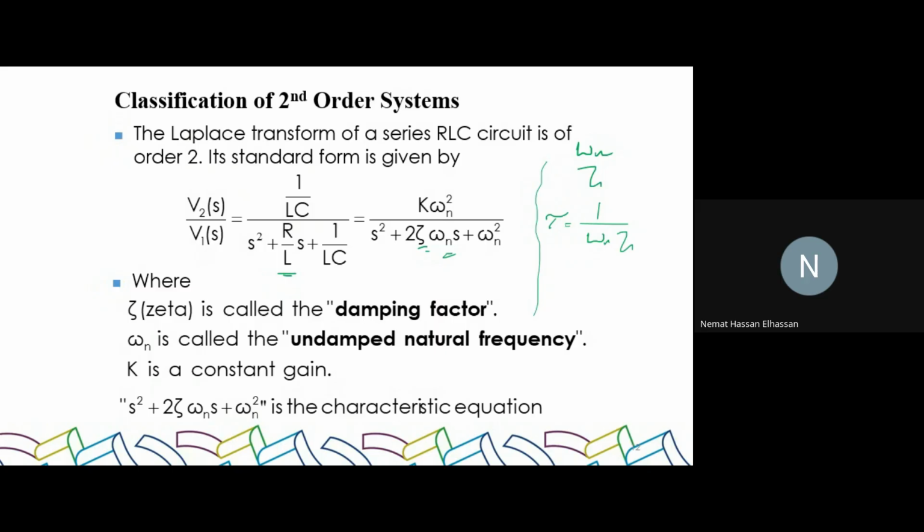And we already established last week that the settling time, the time where we assume that we've reached the steady state, is equal to 5 tau, which is 5 over omega n zeta. So we can find tau, we can find the settling time, we can have the natural, undamped natural frequency, we can find the damping factor, all by just looking at the transfer function, right?